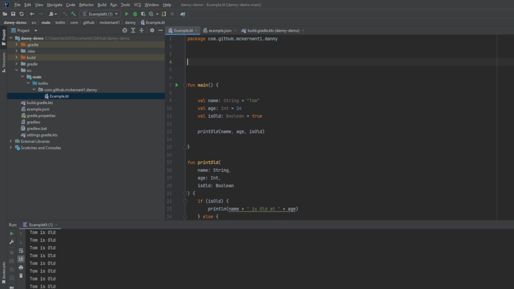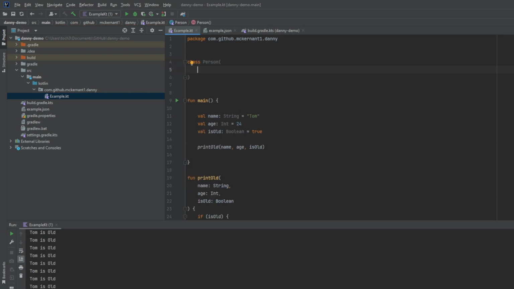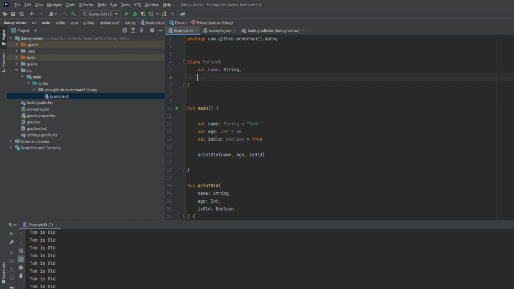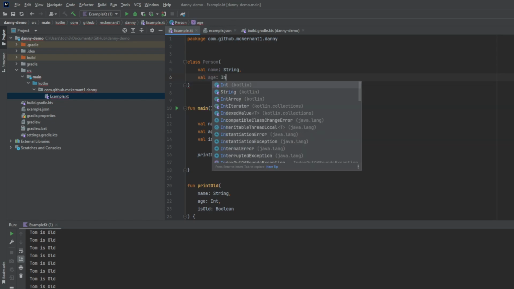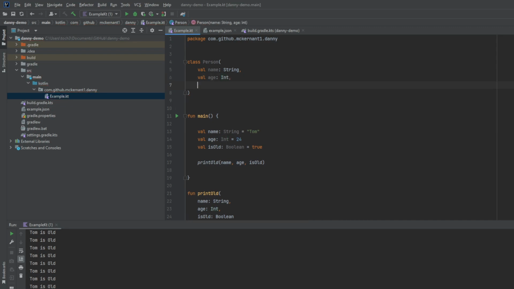And the way we do that in code is by defining a class. In other languages, this is defined as a struct or a structure. This is basically just a template of the type of values that we want this to represent.